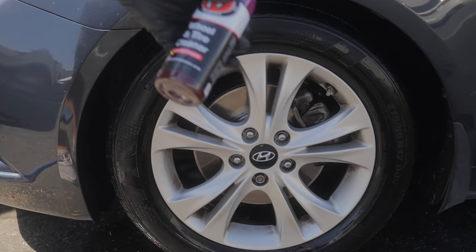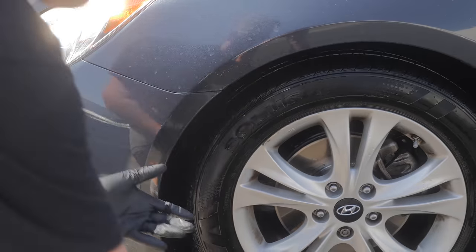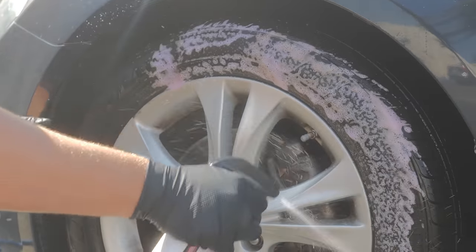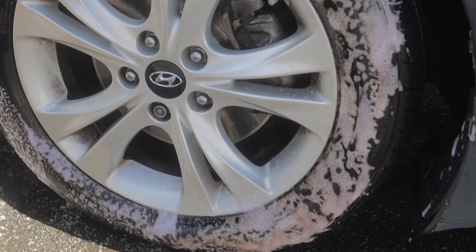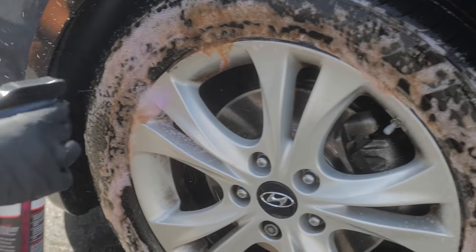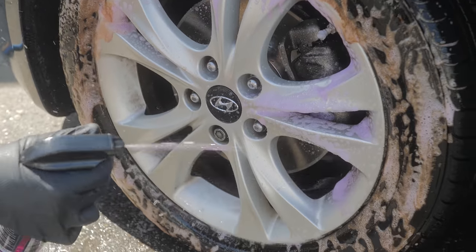So the Adams wheel and tire cleaner, again, not diluted at all. And what I'm looking for is differences in the formulation. The foaming again seems to be quite a bit thicker. So it's not as runny, a little bit more purple, kind of funny that they both chose purple.